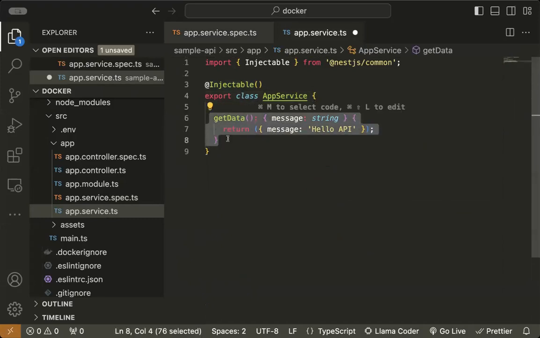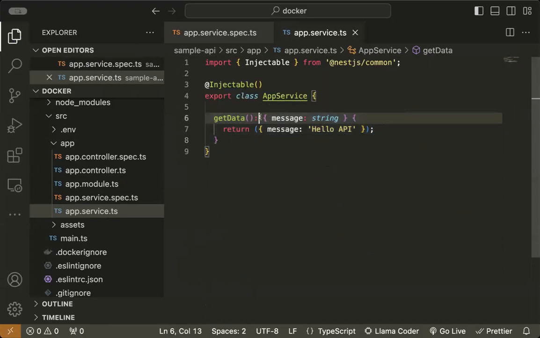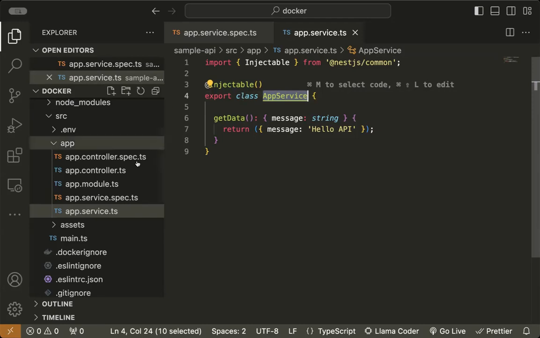So I'm running test cases against this get data method, but I can also run test cases against this class. First of all, we can check whether the app service class that we need is instantiated, whether it is working correctly.